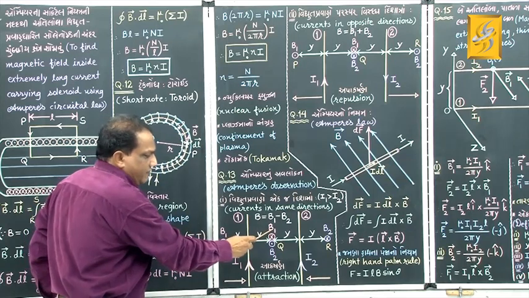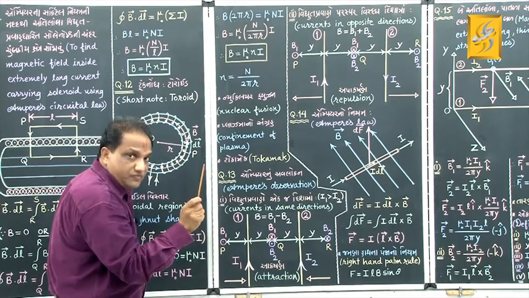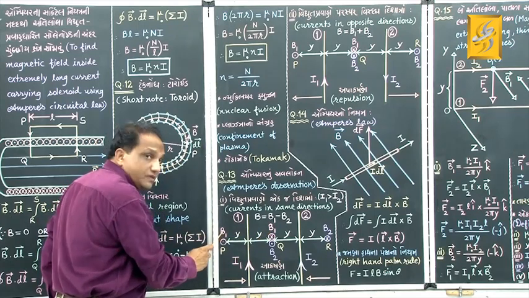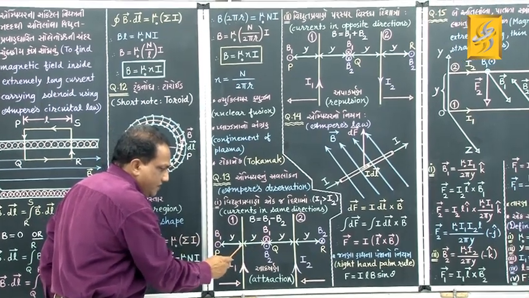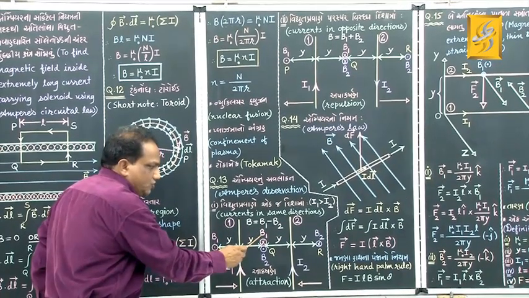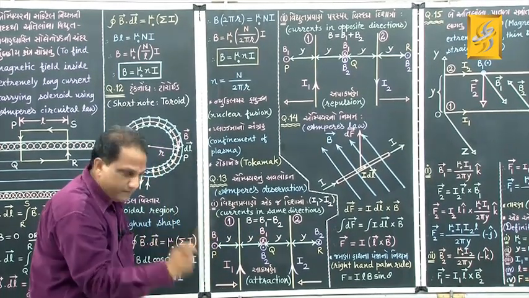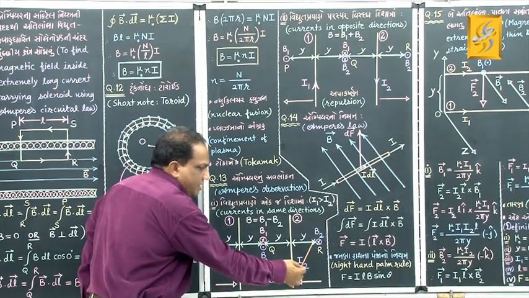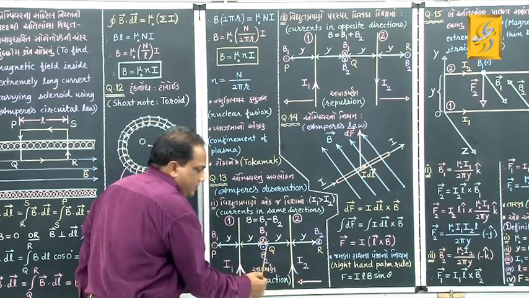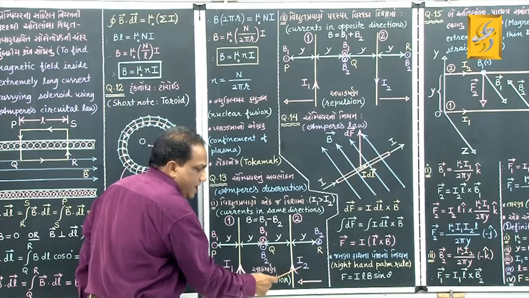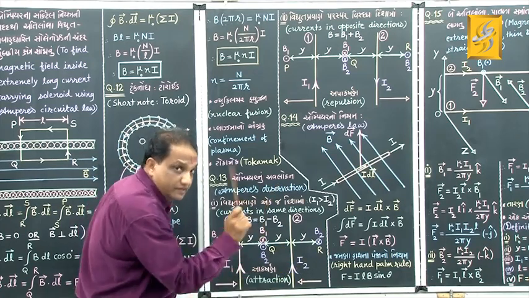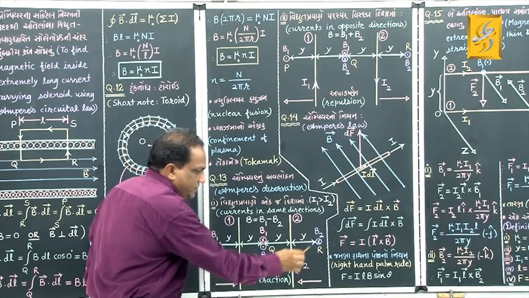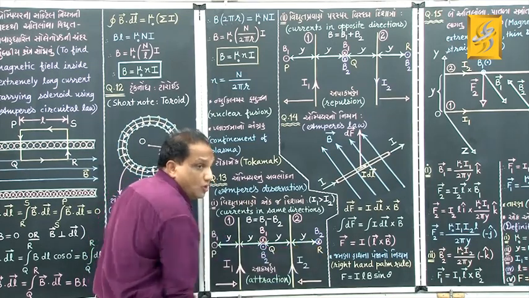The magnitude of magnetic field due to the current passing through the first wire, I am just taking by symbol B1, here also B1, correct? Because these 2 points are equidistant from this wire. So these two magnitudes of magnetic fields are same. Now tell me, if you find out the direction of magnetic field at these points Q and R due to current I2 through the second wire, then here it is perpendicularly outside, so I am putting a dot. Here it is perpendicularly inside, so I am putting a cross.